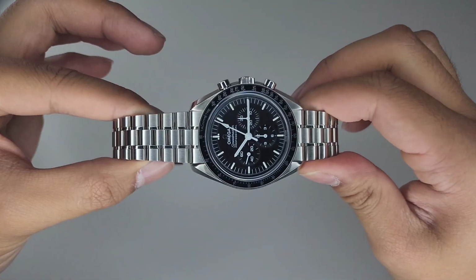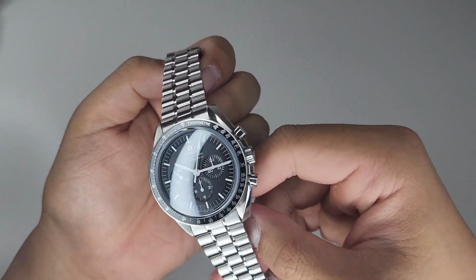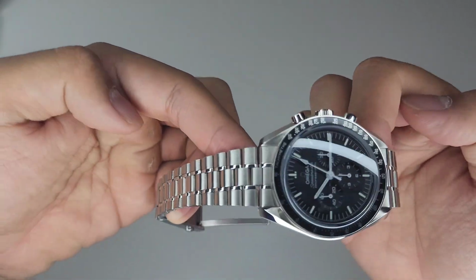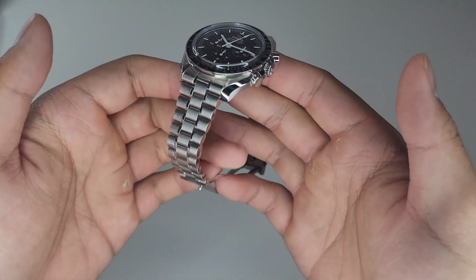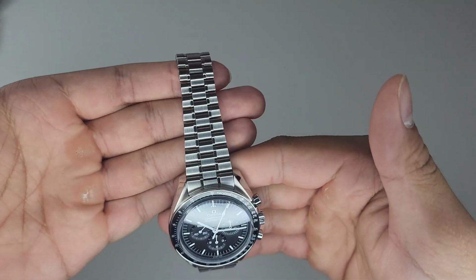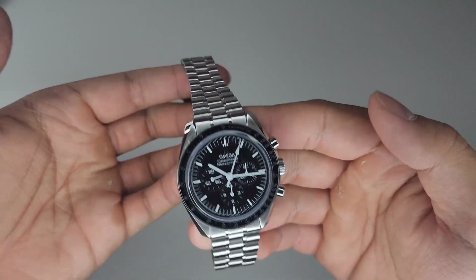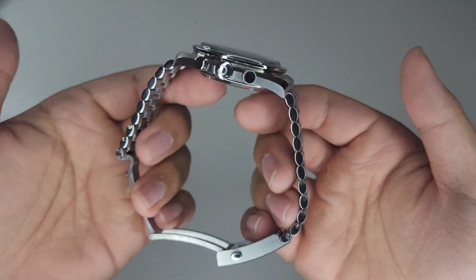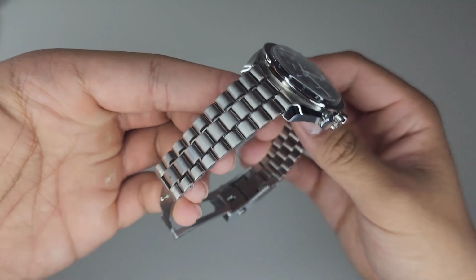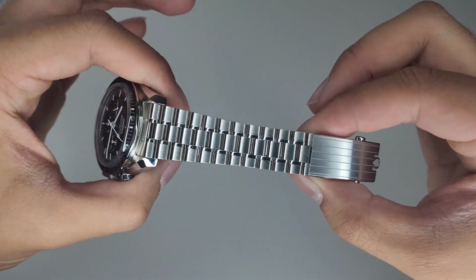Now, one thing that really drew me to the Moonwatch is this bracelet. On the previous generation, I wasn't really a big fan of the older bracelet, but this one here, guys, this is one of my favorite bracelets from Omega, and I kind of see it as their version of a Jubilee. And what I'm thinking is Omega should really consider putting this bracelet on some of their other options, because this bracelet, it's just so great. It's so comfortable, and it just looks fantastic.